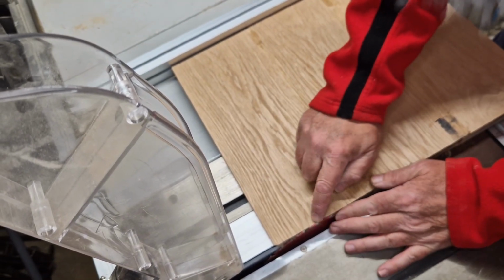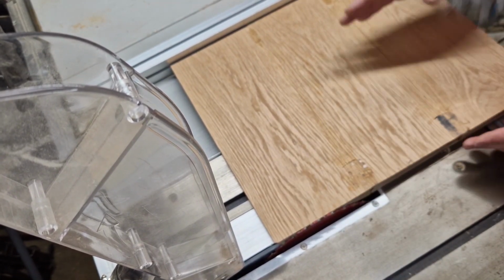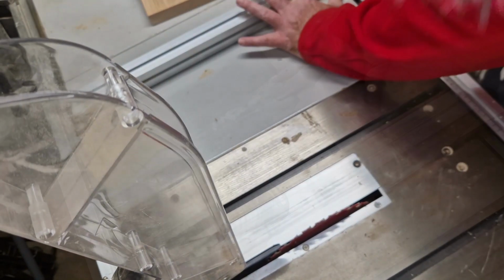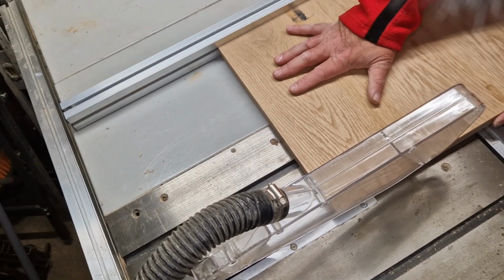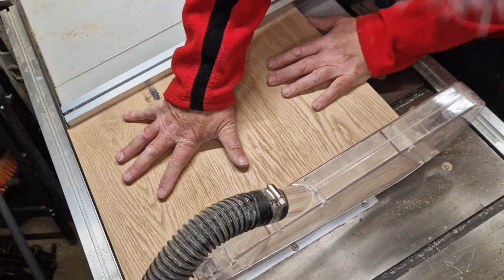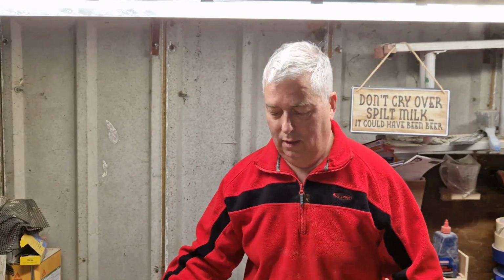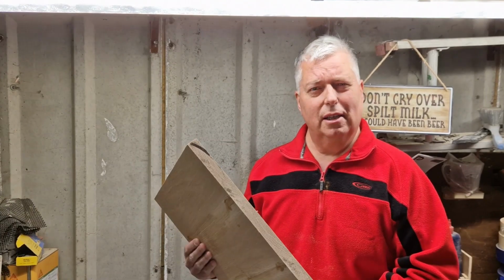I've raised the blade just over the height of the wood. I need to cut a nice straight edge, and then I'll cut the other side to the correct size. So we cut one side to the correct length. Now we're going to cut the opposite sides.